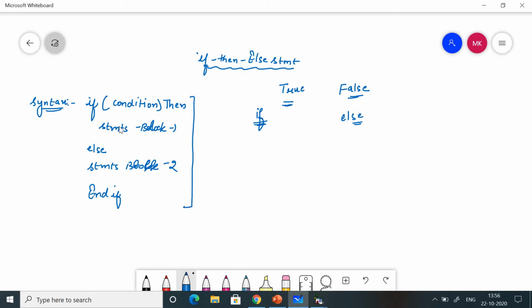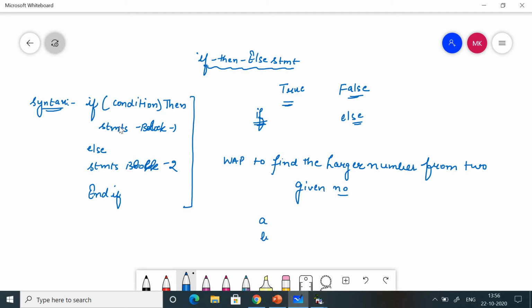Clear? So let's explain this concept with the help of a program. So there is a small program. The program is: write a program to find the larger number from two given numbers. Two numbers are given basically.